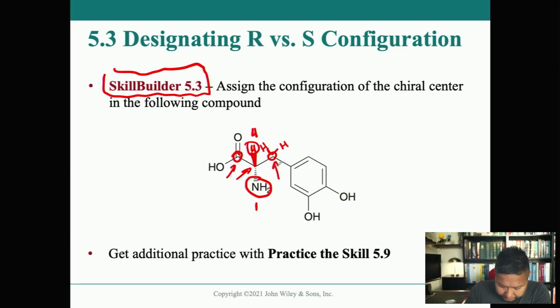So now the question is, which of these two has the highest priority? This carbon or this carbon? You can easily tell from this particular example because those two carbons are the same, but if you go to the next atom after it, for this carbon, the next atom after it is an H, and for this carbon, the next atom after it is an oxygen. So the priority is going to be this one. So we're going to go 2 here for that carbon, and 3 here for that carbon. Okay?